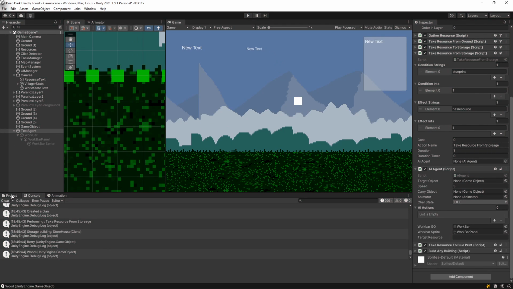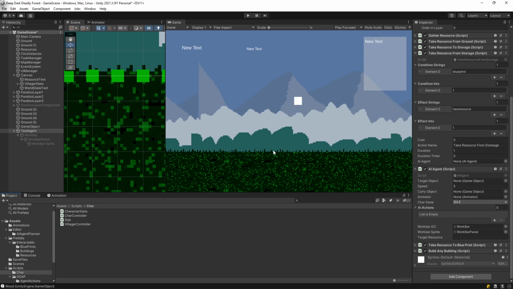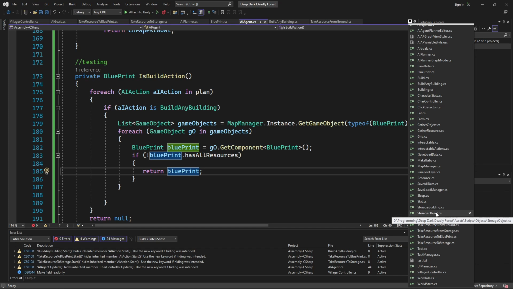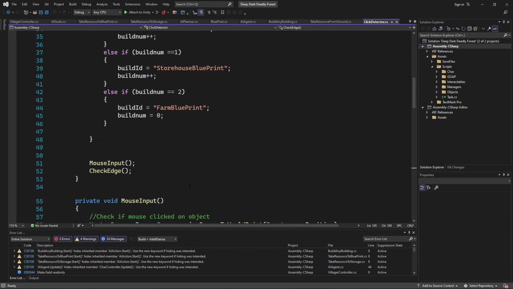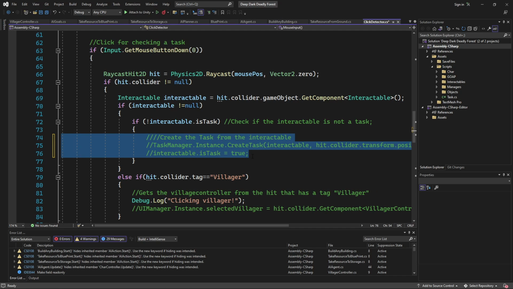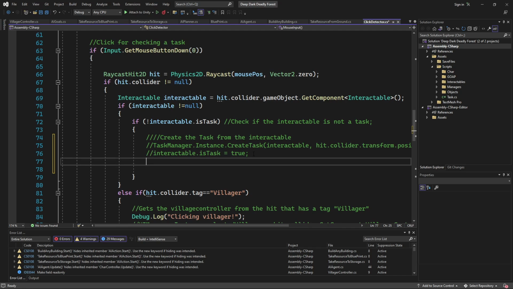What I want to do now is to get it to where the user is actually clicking on the objects like we had before, but instead of creating a task, it's going to change the world state, I believe. Let's go to the click detector. So right here in the click detector is where we were creating this interactable task. Let's just get rid of this. All right, so we're going to hard code this for now.